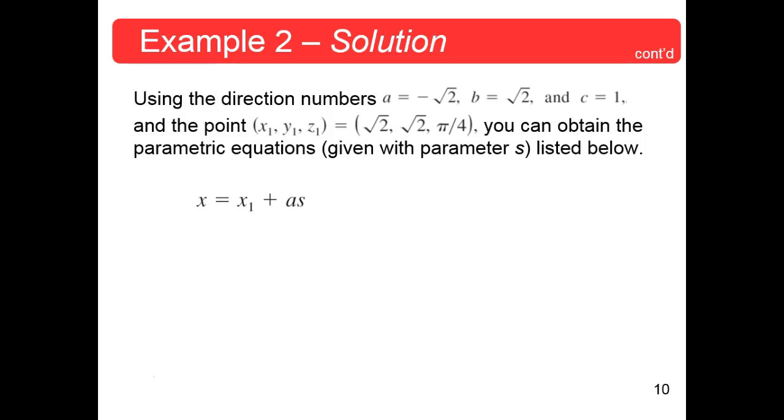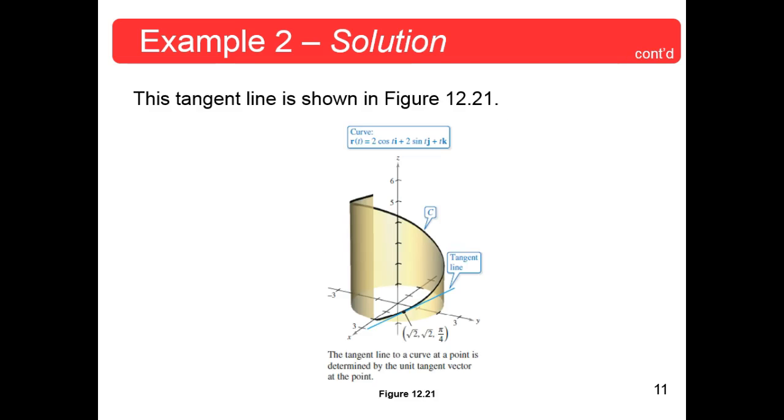They say A, B, and C, and then they're later going to put it in. Oh, they're just doing x1. They're showing you the form that I was, yeah, there it is: root 2 minus root 2s. Y is y1 plus Bs, which is root 2 plus root 2s, and then z is equal to c1, which is 1, not pi fourths, plus 1s, or plus s. Pi fourth plus s. Those were the things we did.